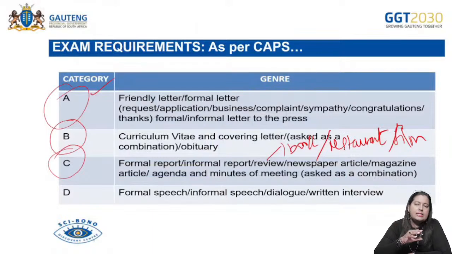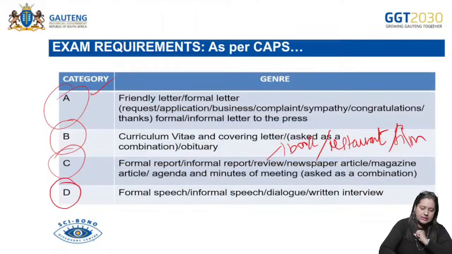With the minutes, it is then a record of what was said about those issues during that meeting. So your minutes would have to tie in with the agenda, for example, unless there are issues arising after the ones you have spoken about. But I'll give you information about that just now as well when we're going through it. All right. So the agenda and the minutes are then a combination for your category C.